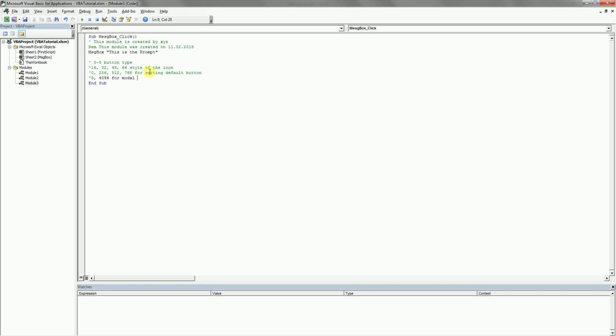So this is about the second parameter, which is called buttons, and then we have another parameter which is called the return value. So what we can do, we can put a variable, dim a as integer, maybe. Yep, you put a equal to this, but you have to remember that you have to put a parenthesis here, otherwise it will throw error.